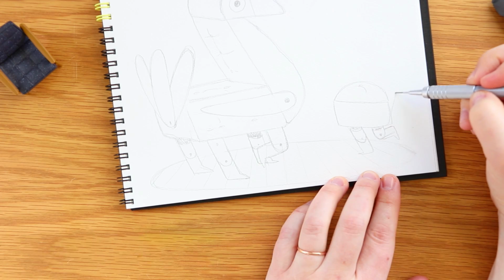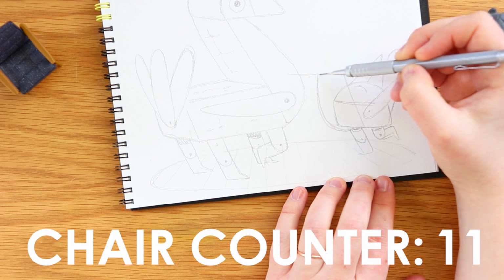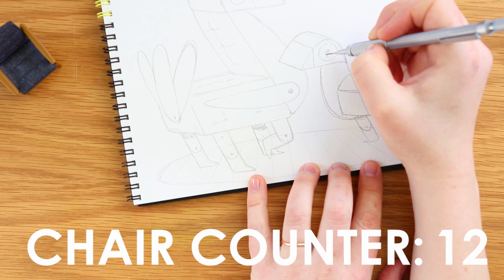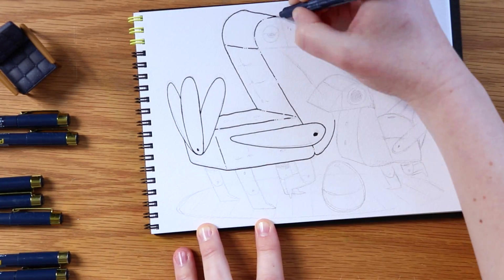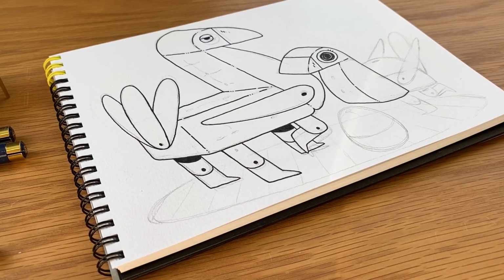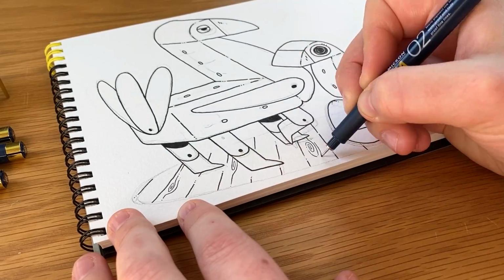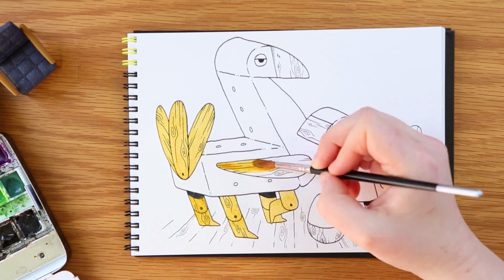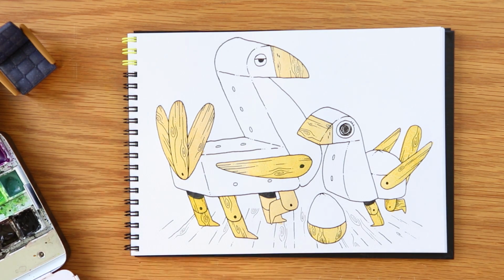So I realized this chair, how many times have I said chair? Let me know in the comments. This chair would be really fun to turn into a creature. So it might not be exactly the chair redrawn, but we definitely took inspiration from this chair. Originally, I was going to create a sort of giraffe-like animal, but then for whatever reason, I started to go into a bird way. I did just want to give this bird 2 legs because birds only have 2 legs, but then the chair had 4 legs, and it just made more sense to go more into the chair.